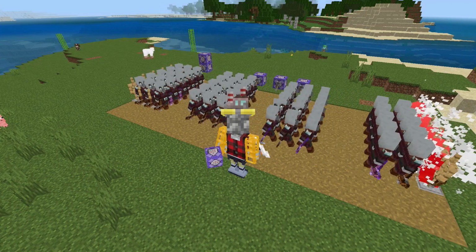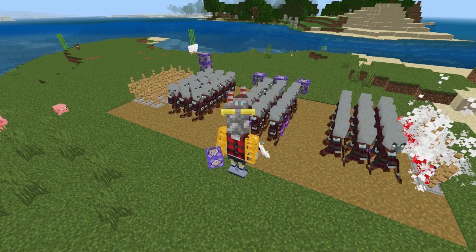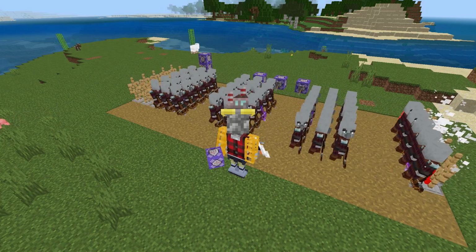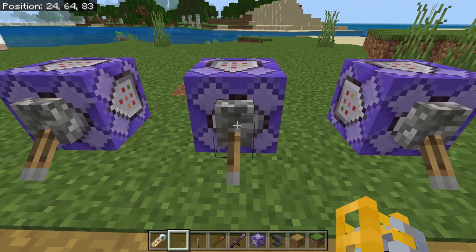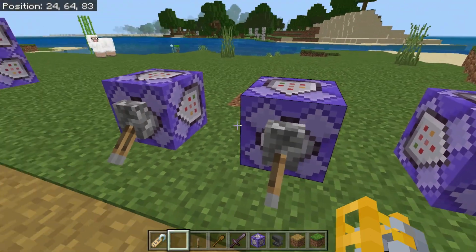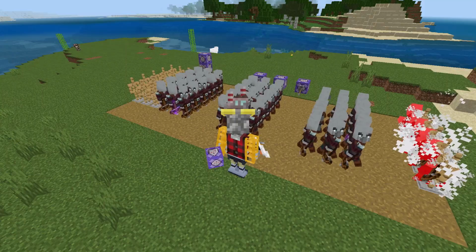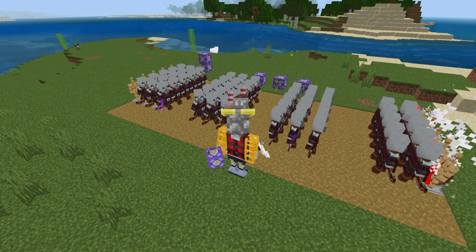Hello everyone. Today's video is a tutorial for an easy to make basic version of the Pillager army column. This basic version should only take you around 10 minutes to complete at the most. It uses only 3 commands and uses no scoreboard commands, which is what I think gave a lot of people trouble in the past when they were following the previous tutorial that I made. It does, however, only spawn in pillagers.